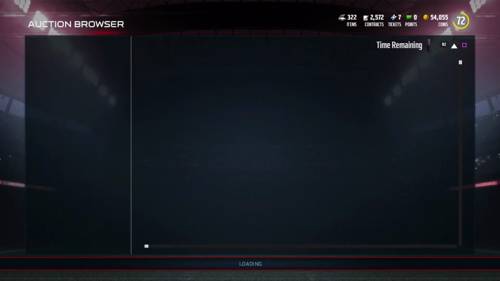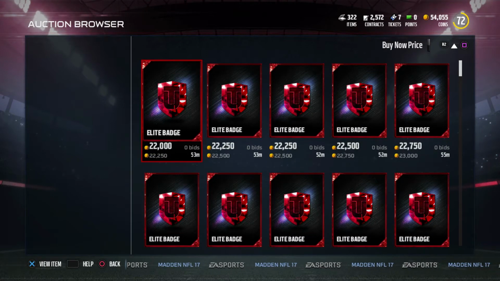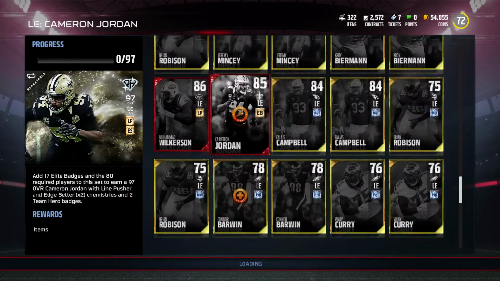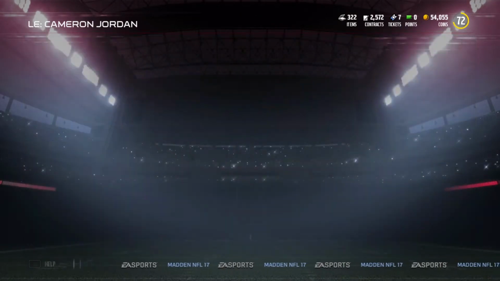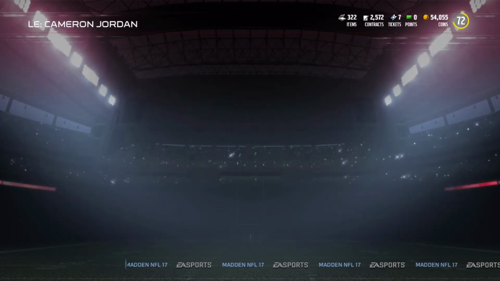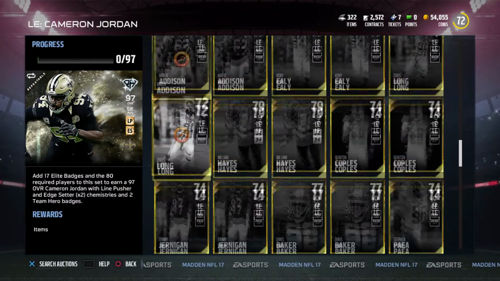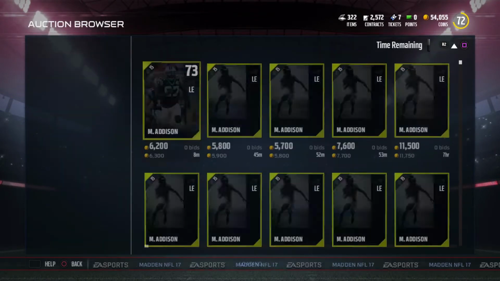Same thing with elite badges. Make sure you sell your elite badges. Actually, they have come down in value too. So everything's going to crash in value eventually, because a 97 overall right end is not going to be a crazy value, because there are so many good left ends and right ends in the game that his stats are not going to reckon him being this great of a card.